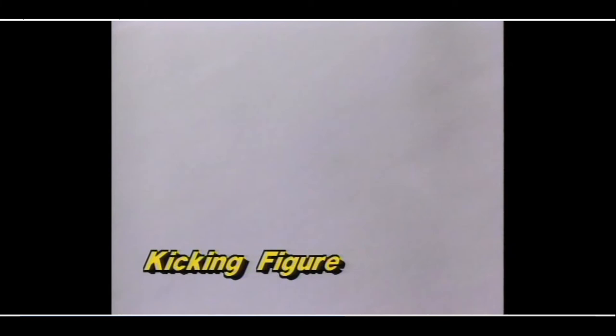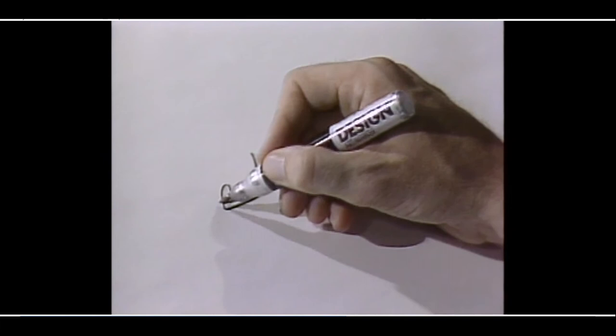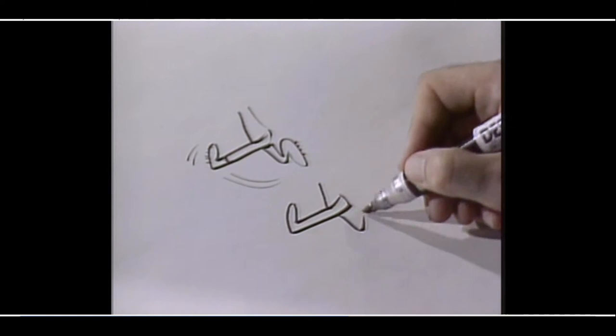In some cases, we want the figure to be kicking something. So I will show you what a kicking figure would look like. Basically, okay, we'll have the body like this. And we're going to pull that leg out straight, bend the foot back like that. Now, if he's a soccer player, put a little mark like that. Little speed lines. And there you have the kicking body. Do that again, pull it straight out, put a little shadow under there, and some speed lines.